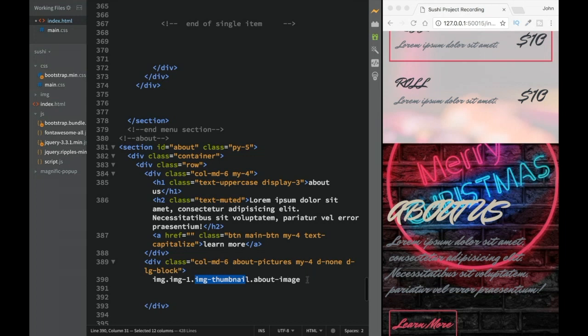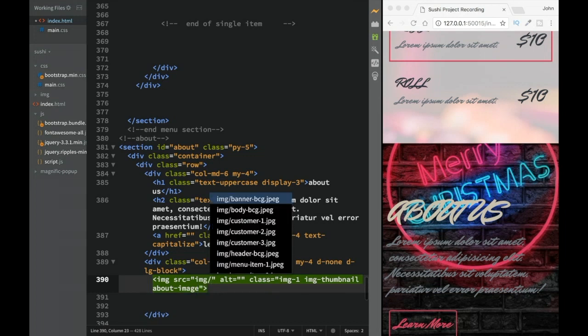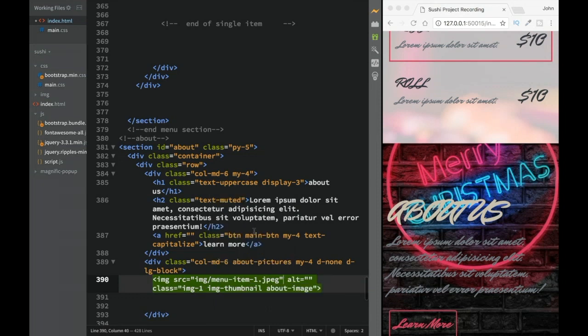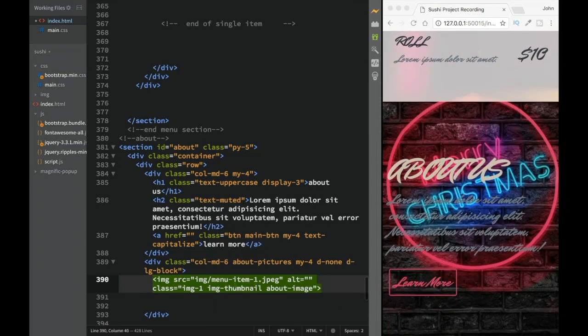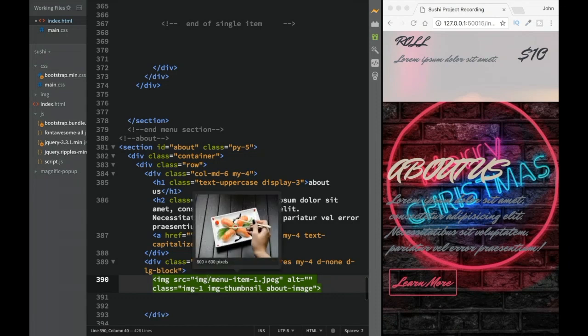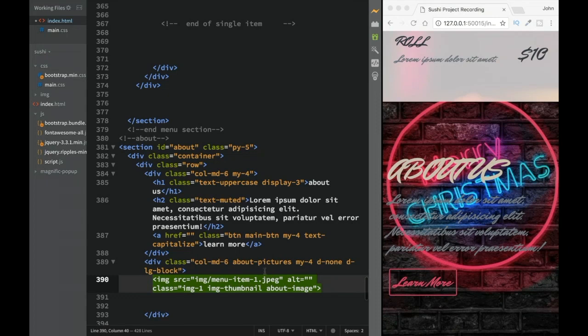Now, once we have this over here, let's press tab. And for the source, we're going to have an image over here. And for the images, what we're going to use, again, we're going to use menu items. So I'm going to say over here, and this is going to be the menu item over here. Now, once I have this, the menu item, then the next thing that I would want to do is I would want to place some alternative text. So I'm going to say this is going to be the menu.